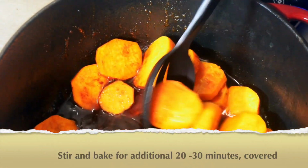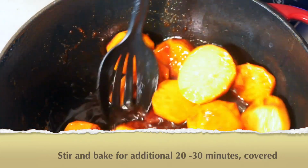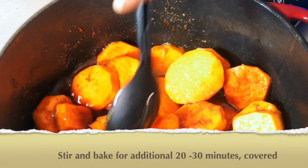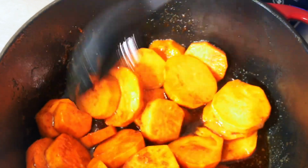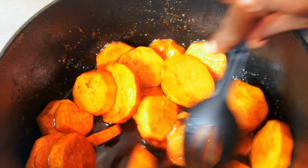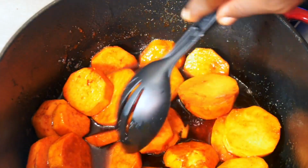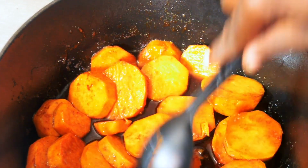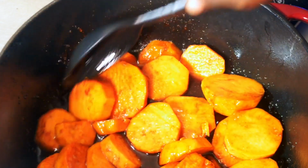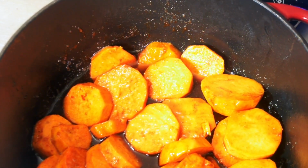I'm just going to toss the sweet potatoes around in that beautiful glaze just to make sure that they are being nicely coated and absorb those beautiful flavors. So now I'm going to place the lid back on, and I'm going to bake this for another 25 minutes, and they should be done. They should be done, because I can tell that these are partway tender now. So back into the oven they go.